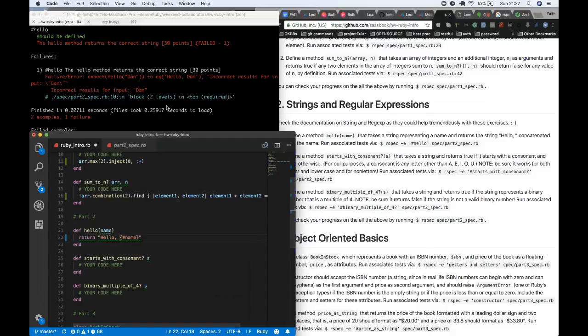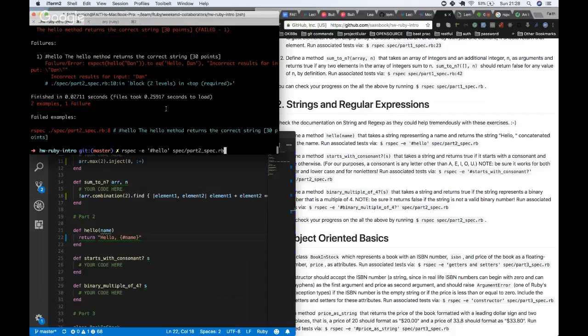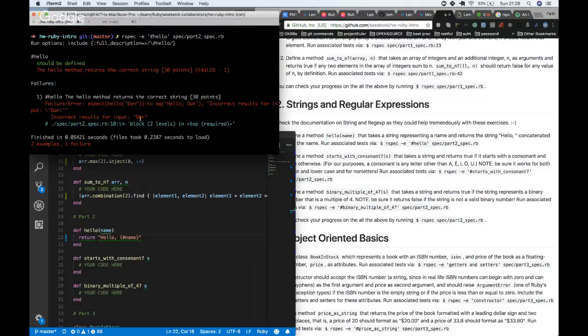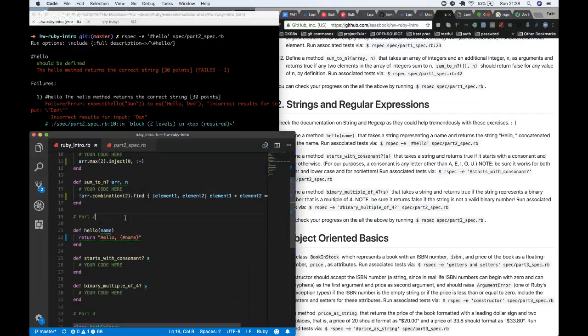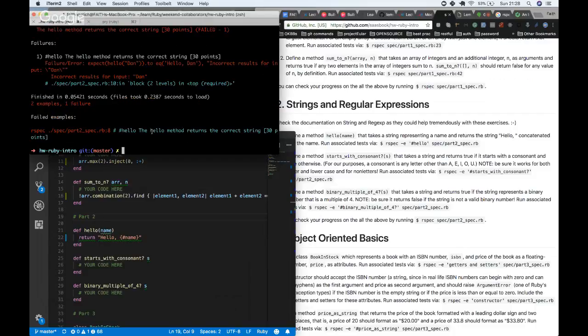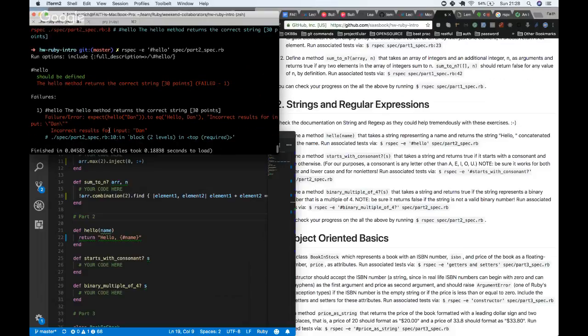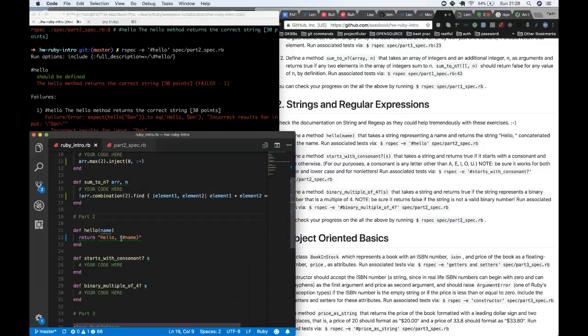Yeah, well, that's a good start, right? Because you can tell what it's looking for. You can see by the to equal what it's looking for: hello, comma, and then the name. So that's a good start. See if that passes. I think I have. It's not passing. Oh, it's not passing. Well, I see one other mistake.